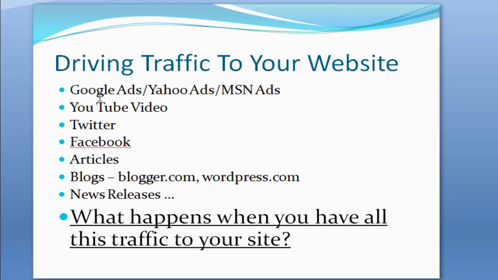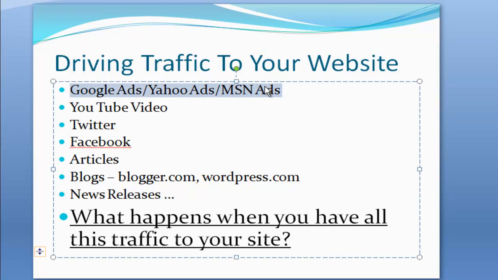Alright, so we spoke about Google AdWords, Yahoo AdWords, Amazon AdWords. And by the way, these are things that we are going to be going through with you if you join our team, through weekly webinars. We're going to go through all these concepts and explain to you how you can use them in your campaigns. Again, YouTube videos, Twitter, Facebook, articles, news releases. All these things are methods that online marketers use.